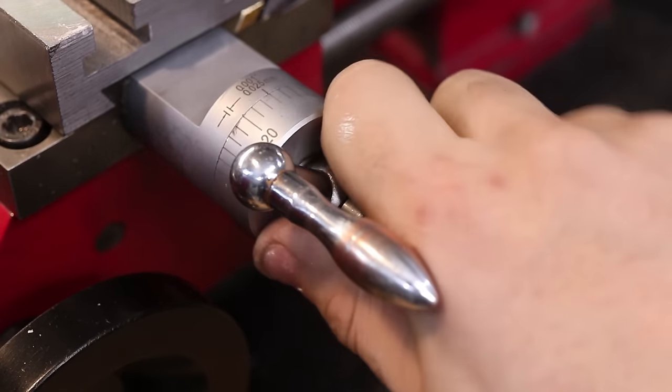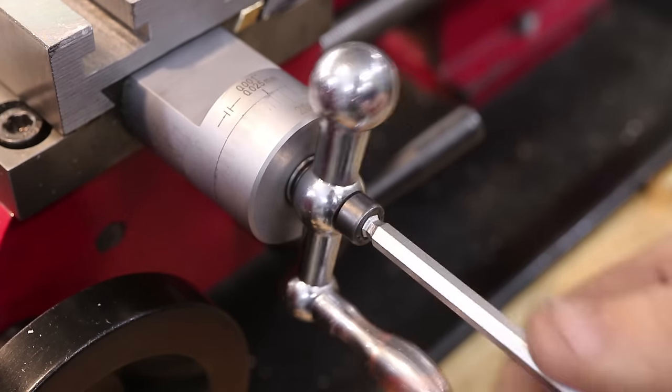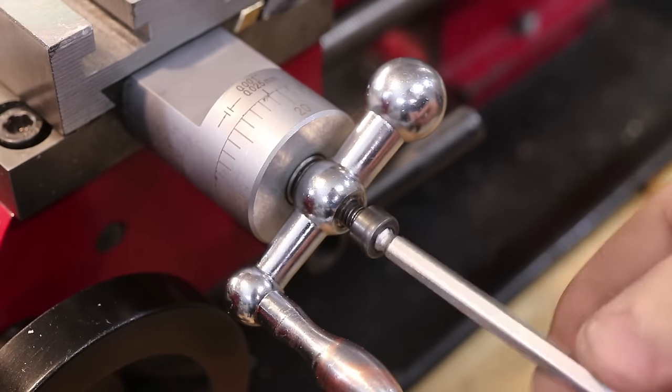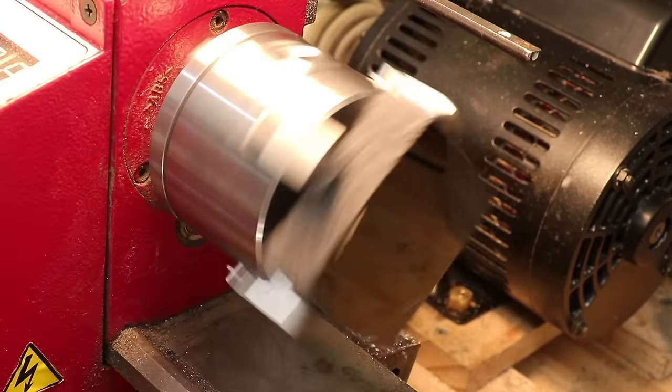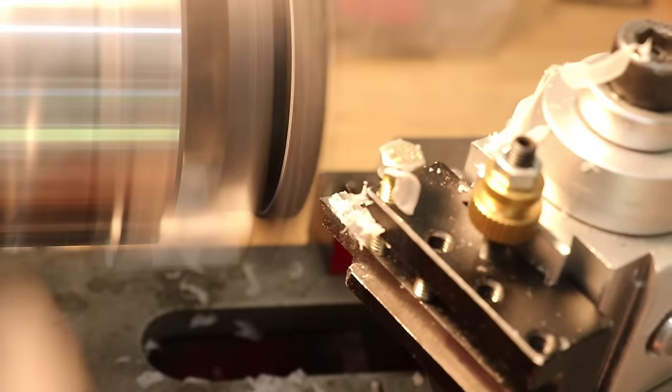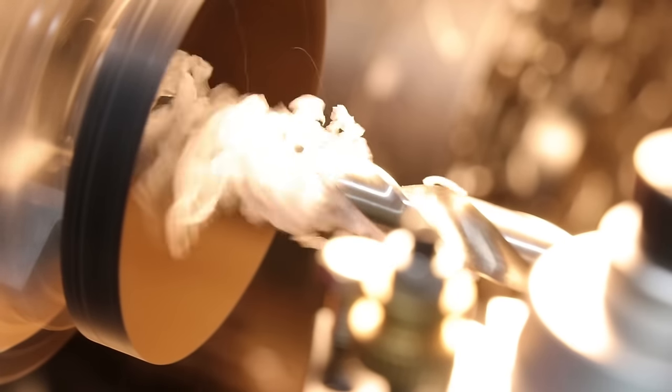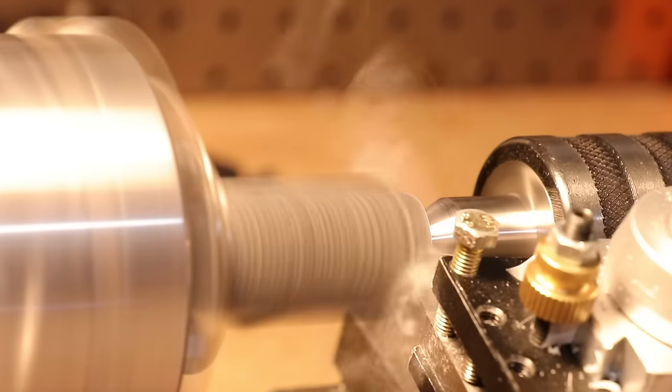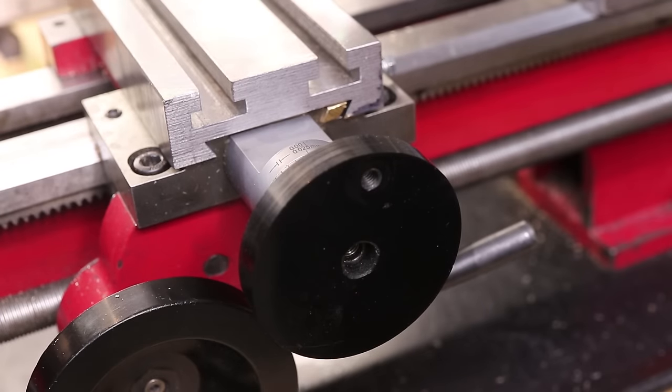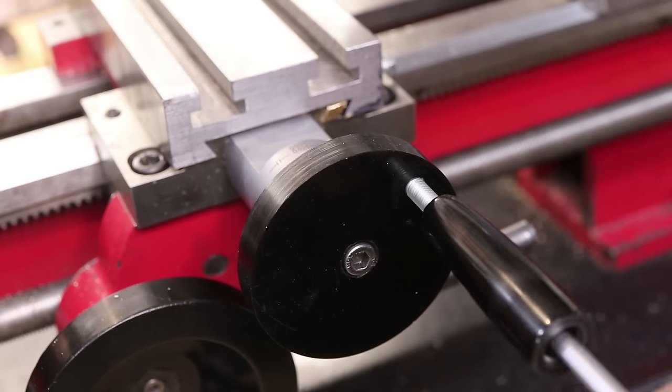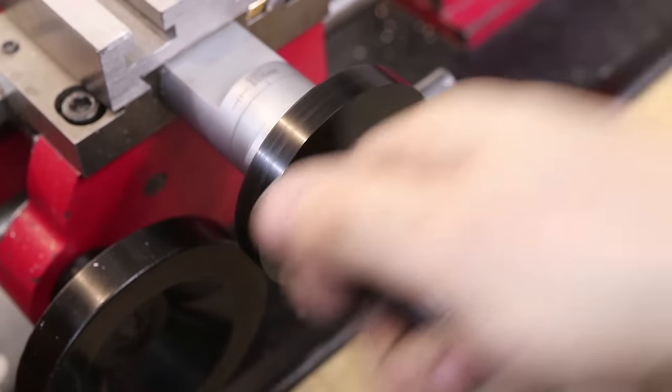The next upgrade I'd recommend would be to get some new hand wheels for the top slide and cross slider. The design seems to vary between brands and models but the most common ones are a fixed one-piece handle which is very uncomfortable to use. Now everyone has their own design and I kept mine simple. I turned down a 20mm thick piece of acrylic. I then turned down a handle and drilled the center out and added a taper to it. The handle is then bolted to the hand wheel and a nut prevents the bolt from unscrewing. It's a really simple design but it works really well.